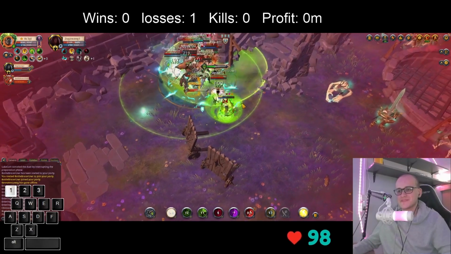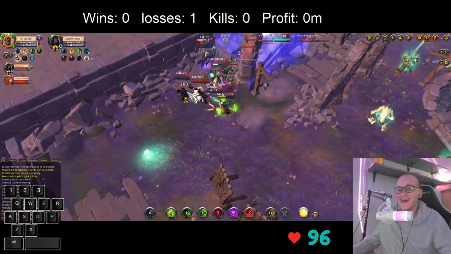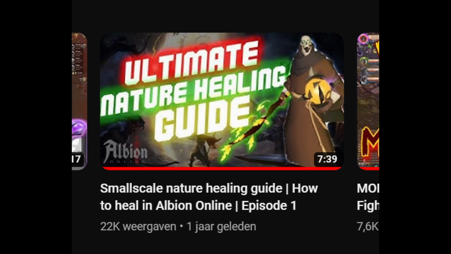It's mainly luck if they hit the purge in time. This build does require you to use the passive Adrenaline-driven Charity as much as possible though. If you want to learn more about how this works and how to use it, I've made a video in the past about it. I will leave a link in the description below.